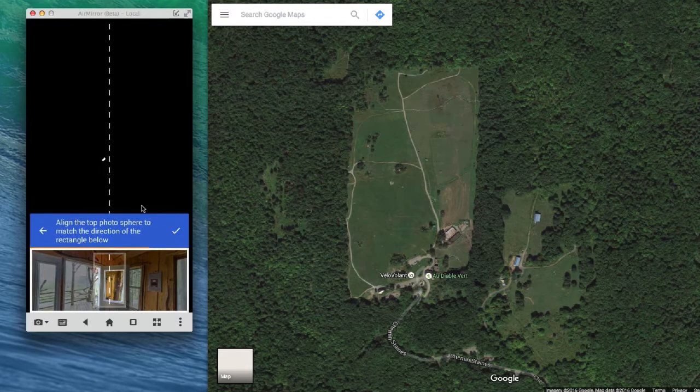So now that we have this, it says align the top photosphere to the matching direction of the rectangle. So I don't see the top photosphere because it's still loading. I just published them, so maybe it's still processing the imagery.